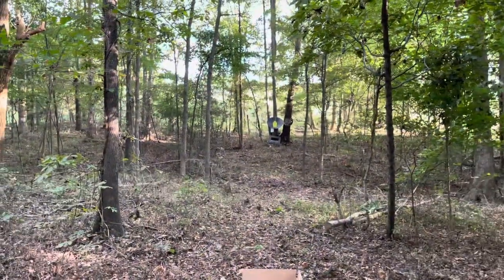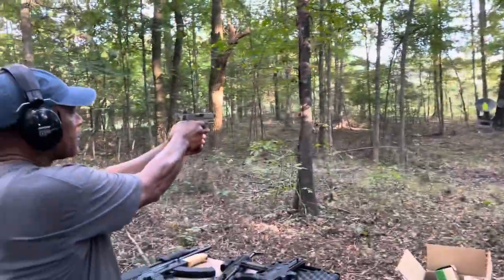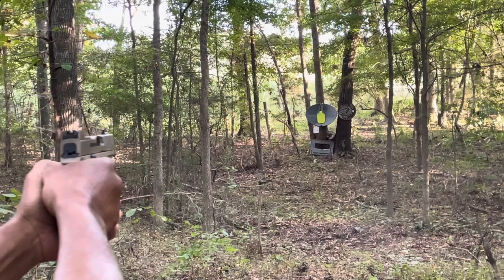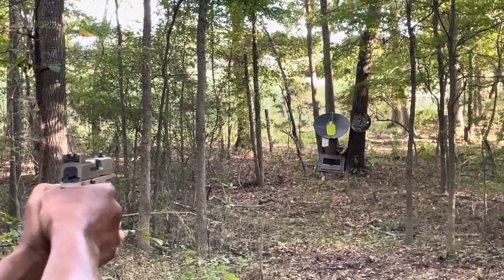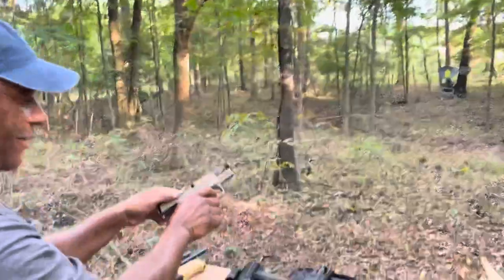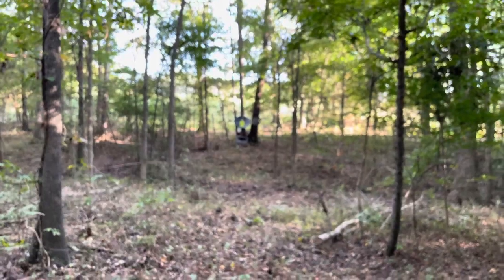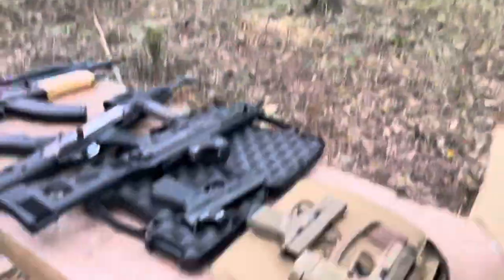Alright, alright — we're gonna hit that steel out there. You ain't hit nothing — I ain't hit no steel ring, man. Nah, your shooting ain't straight, that's why. So you ain't hitting nothing with that one at all. Alright, that jump's done — gonna rock that. You got this one? I hit one time. I don't know, we're gonna have to check that later. I ain't hit no steel ring. Alright, you got your Hellcat, man.